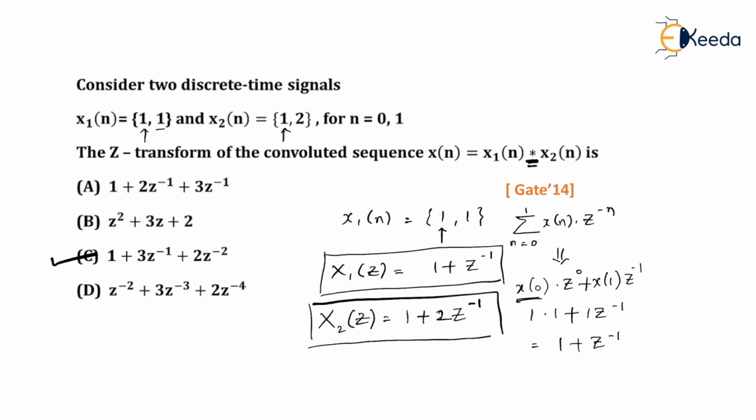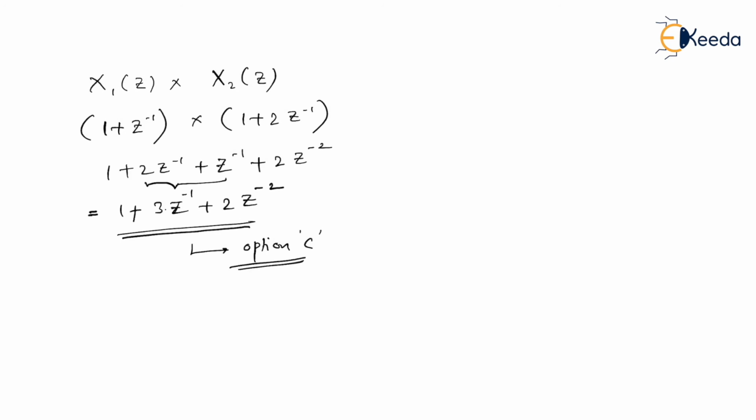So it was a very simple, very straightforward question. You had x1(n), you had x2(n). They are asking you the z transform of the convolution of x1(n) and x2(n). So instead of performing convolution, I preferred to do multiplication in frequency domain. Also, since the signals are small and discrete in nature, you can go for a table method. By using a table method, convolve x1(n) and x2(n) together and get X(z) directly. I'll do it for you. So I'll prefer method 2 now.